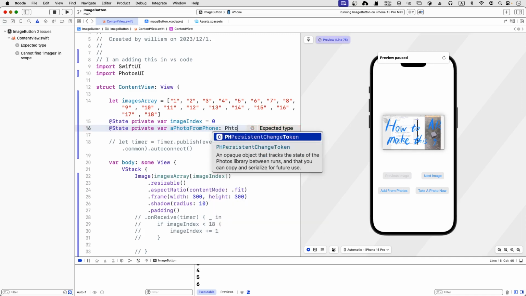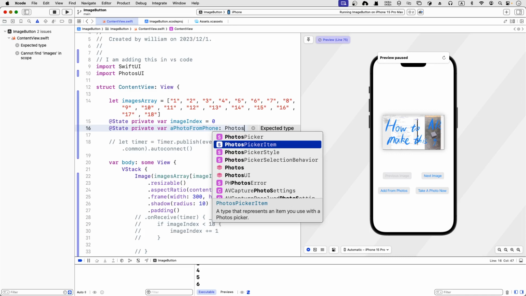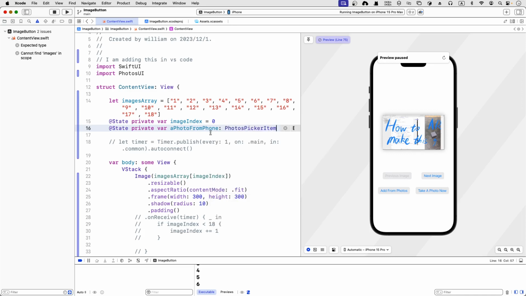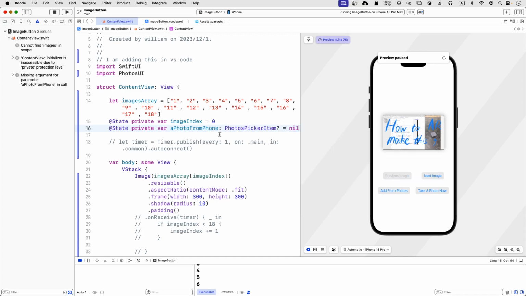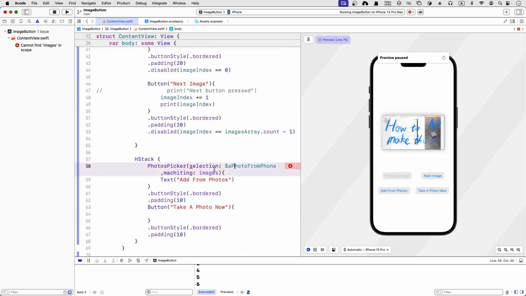PhotosPickerItem, because you actually pick an item, and of course you need to consider the problem of nil. So you initialize the container, and then you can safely bind it here.